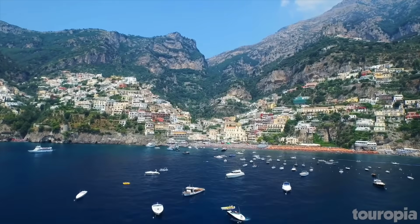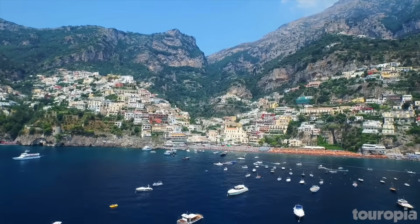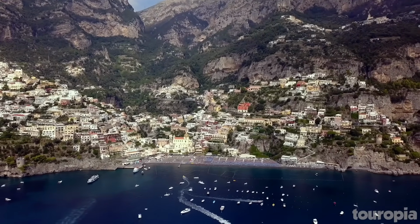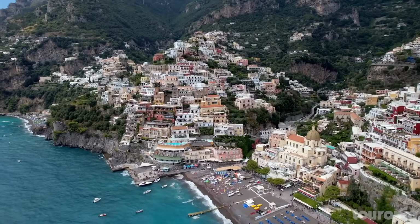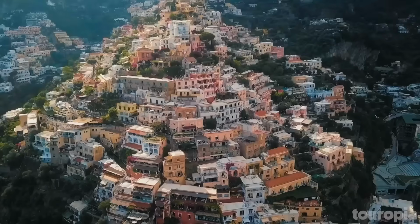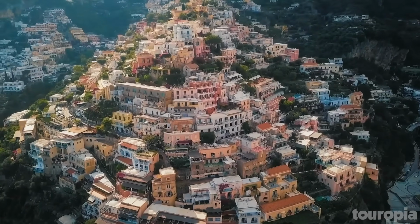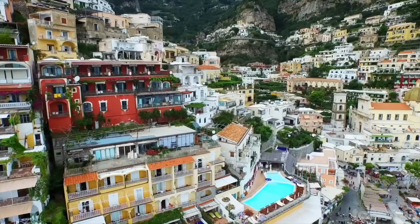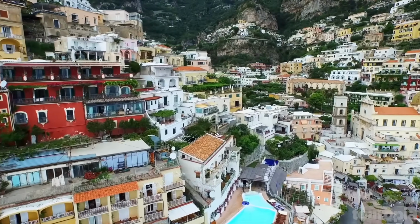No less photo-worthy are its steep streets and steps, flanked by wisteria-draped hotels, smart restaurants, and pretty churches. The small town was once a mighty power of the seas, but nowadays is a pleasant resort where visitors can spend their time browsing the chic boutiques and dining out in the many seafood restaurants around the Grand Beach.